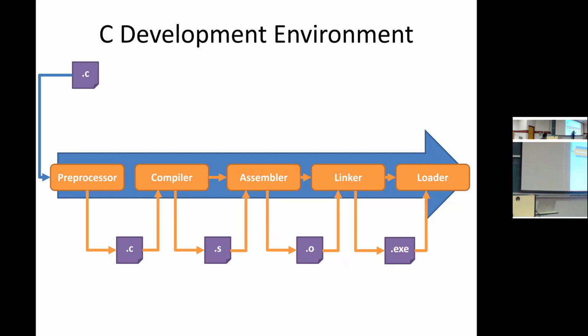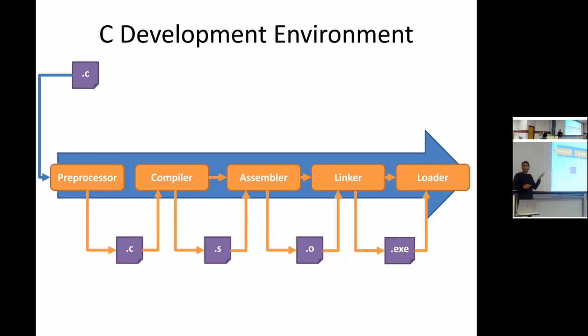Here, as part of my project, I might have multiple object files equal to the number of .c files I have in my project. All of these need to be combined. So I feed them to the linker, and then the linker takes all of them and puts them into a single executable. Good, and this is the one that, once I click run, the loader would take it and place it in the memory.